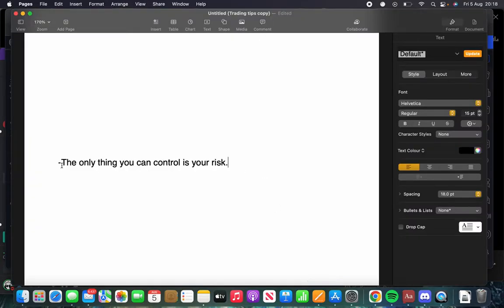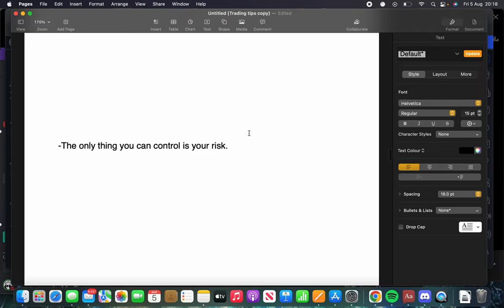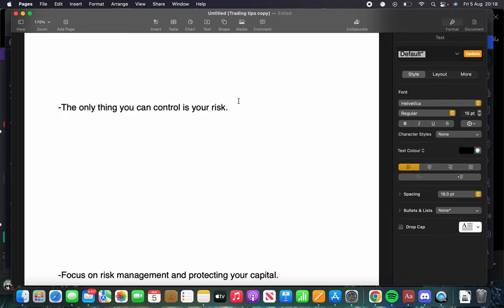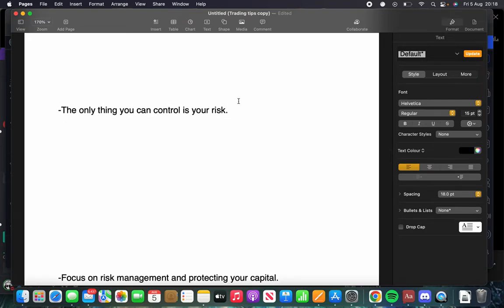Like I said, the only thing you can control is your risk. And like I mentioned before, say with NFTs, you should never invest your full bag or even half your bag, to be honest, because you could have what happened to me, have your whole progress undone by just a few trades, right?